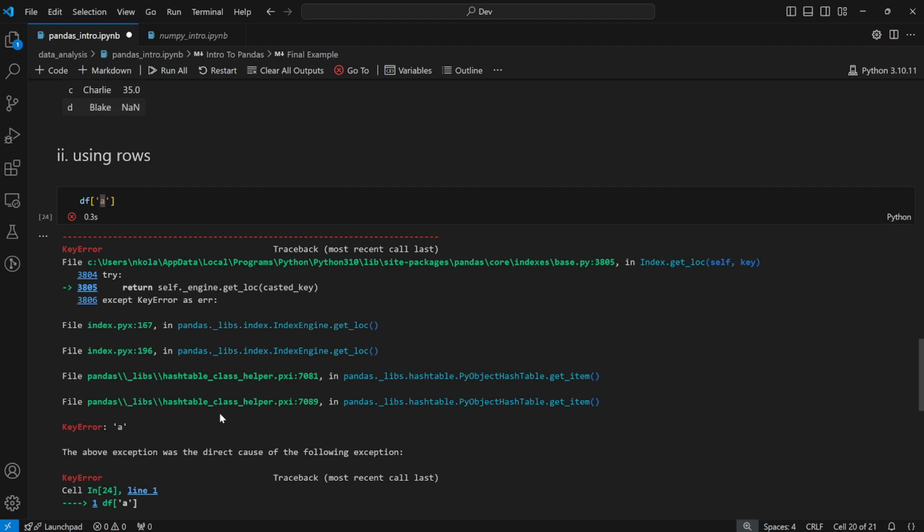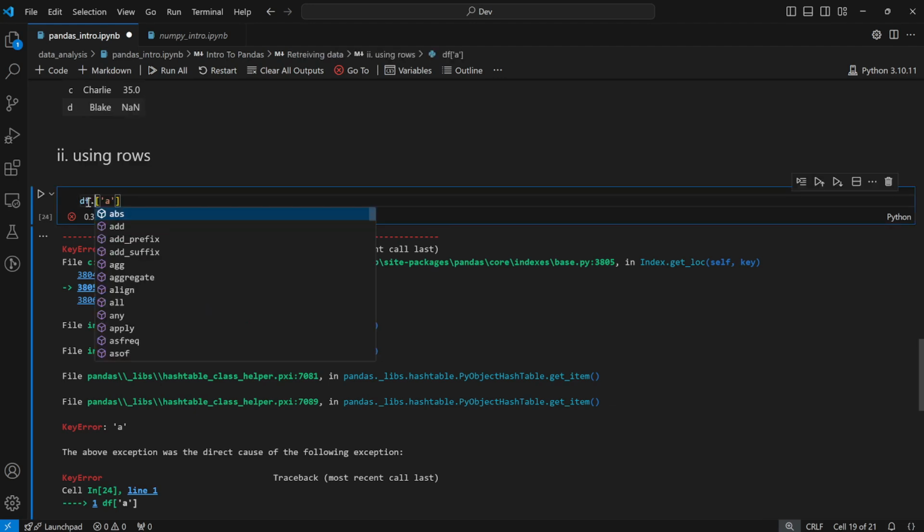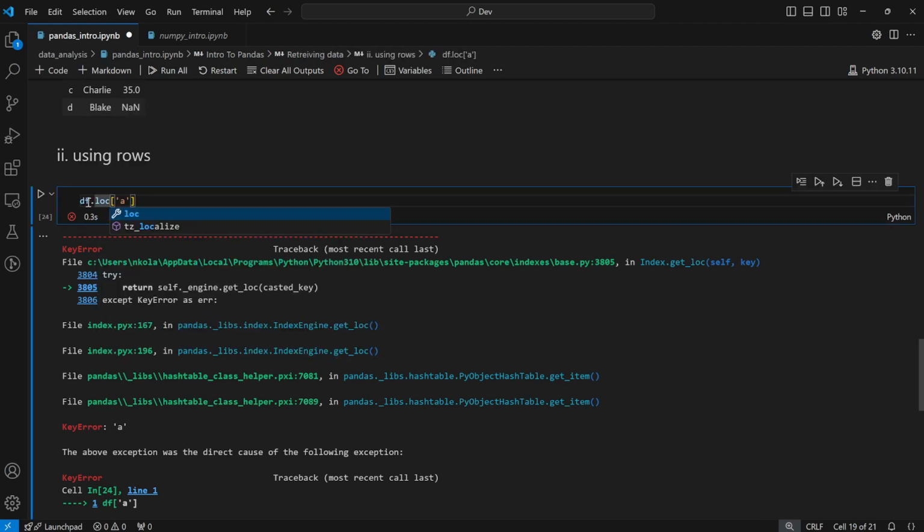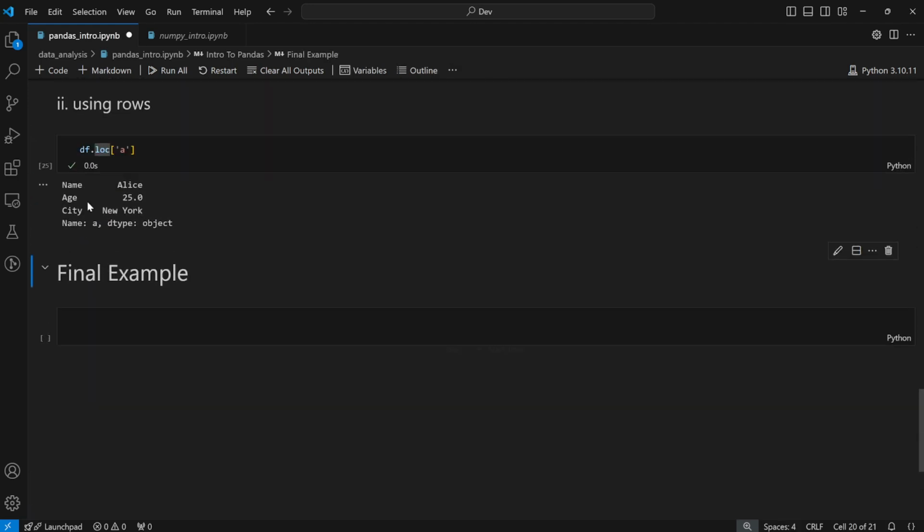And if we want to use our indices instead of our column names, the Pandas method we need to use is called loc. Well, there are two methods, loc and iloc, that can help us do this. And the syntax for this is not going to change a lot. All we need to do here is to put a dot and call the method, so dot loc. And if I run this, this should work.